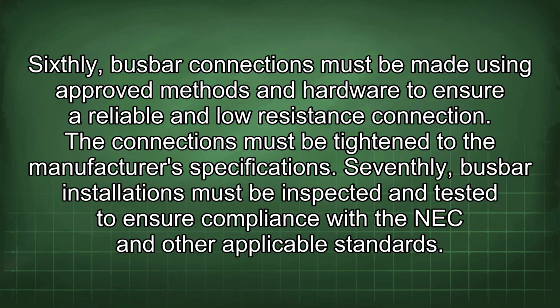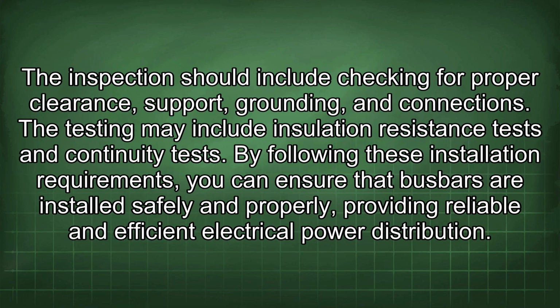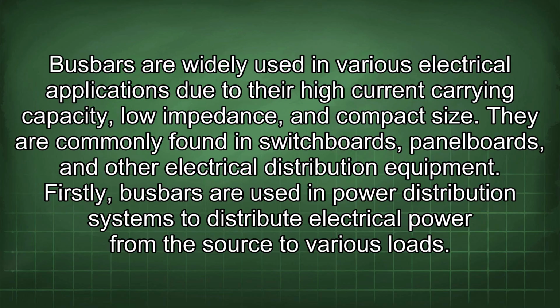Seventhly, busbar installations must be inspected and tested to ensure compliance with the NEC and other applicable standards. The inspection should include checking for proper clearance, support, grounding, and connections. The testing may include insulation resistance tests and continuity tests. By following these installation requirements, you can ensure that busbars are installed safely and properly, providing reliable and efficient electrical power distribution.